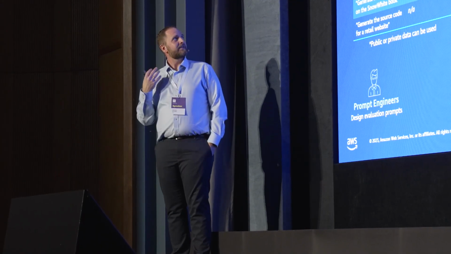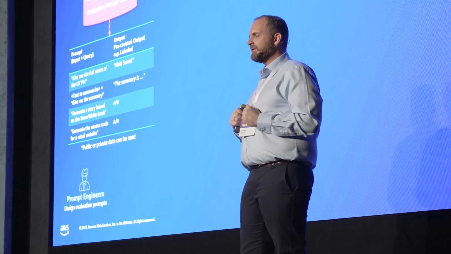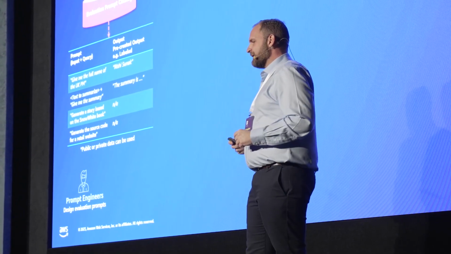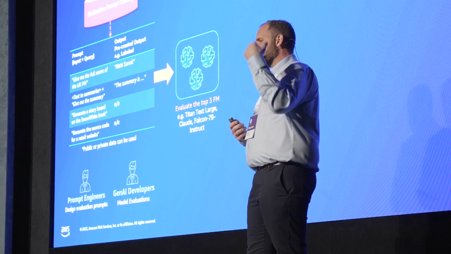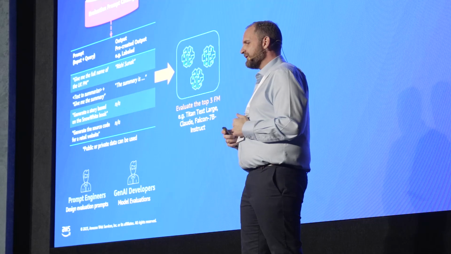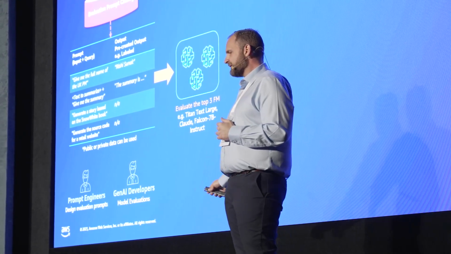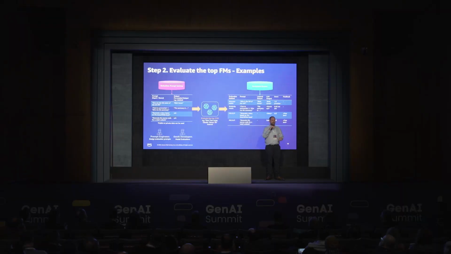Let me give you an example. Here I have this evaluation prompt catalog that I mentioned earlier. Over there is the place where I store all of my prompts, right? With the inputs, even if it has prompt and context or whatever, and the specific outputs if I have labeled the data. So the prompt engineers create this first version. We have GenAI developers who pass all this into the models. We might also have GenAI prompt testers to extend that. And the outcome is, for all the LLMs, we now produce an output, right?